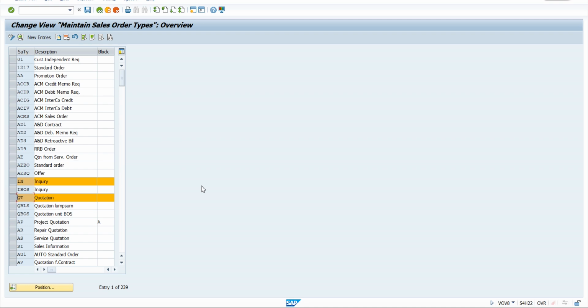If you want to make a new document type, we do the same thing we did in the enterprise structure and the master data: we copy from the standard. We copy from the standard because it has had years and years of R&D, so there won't be any error possible. Don't manipulate the standard, always keep it for your reference. Always make a copy and use that. If you get any problem or error during the transaction, you can refer to it.